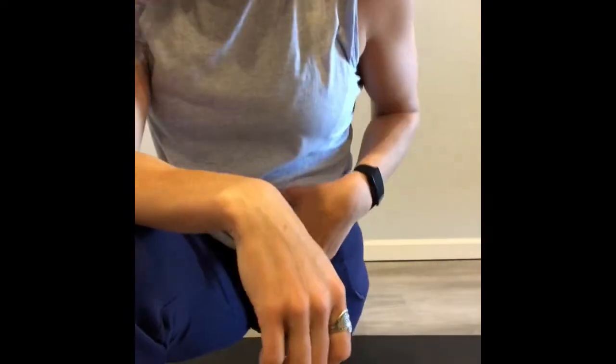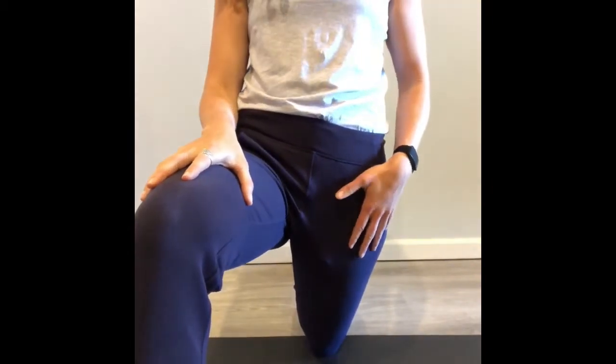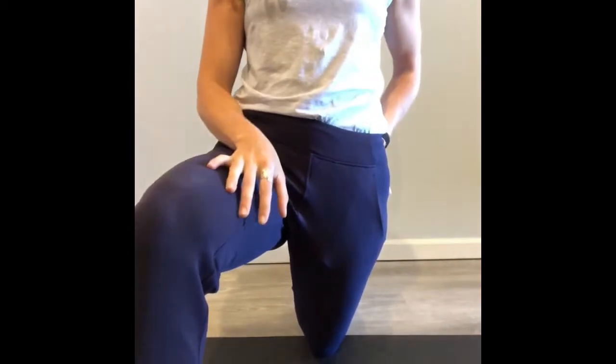What you can do too is you can kind of get a little bit of a lean into the side if you want to stretch through the lat, the oblique, or the core. If this is a little bit too difficult for you, you can kind of just start here and just think about squeezing your butt and pushing your hips forward.